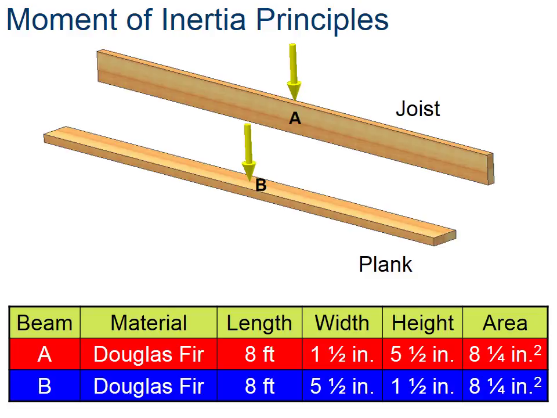It's very simple, actually. When you look at these two different boards up here, they're the same board. One of them is just turned on its side. Up here, we're going to call this beam A. Notice how it's located on its side. We're going to look at this portion here, and then beam B is the exact same board. It's just turned, laying down side by side. Beam A is made out of Douglas fir.